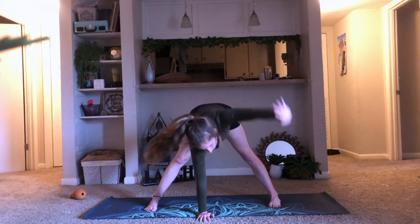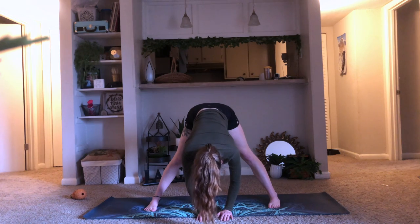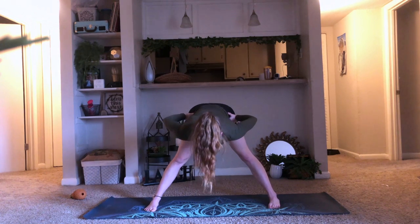And come back down. Now really engage everything, your back, your core, everything. Place your hands on your hips and just with control, slowly come back up.